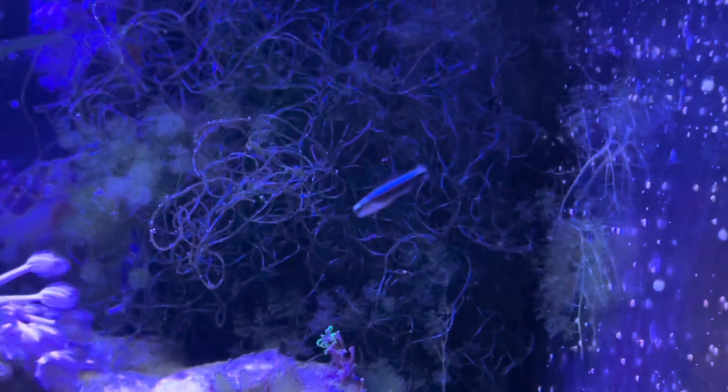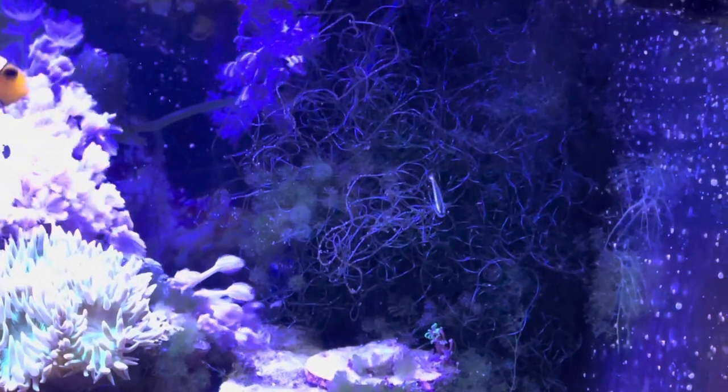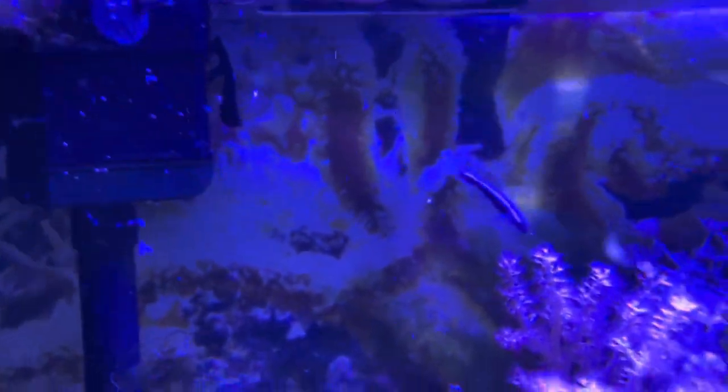When it comes to the general care requirements for this fish, they are very easy to care for, as long as you keep the nitrates low, pH around 8.4, salinity 1.023 to 1.026, and a temperature around 78 degrees. When it comes to feeding, these guys are not picky eaters.